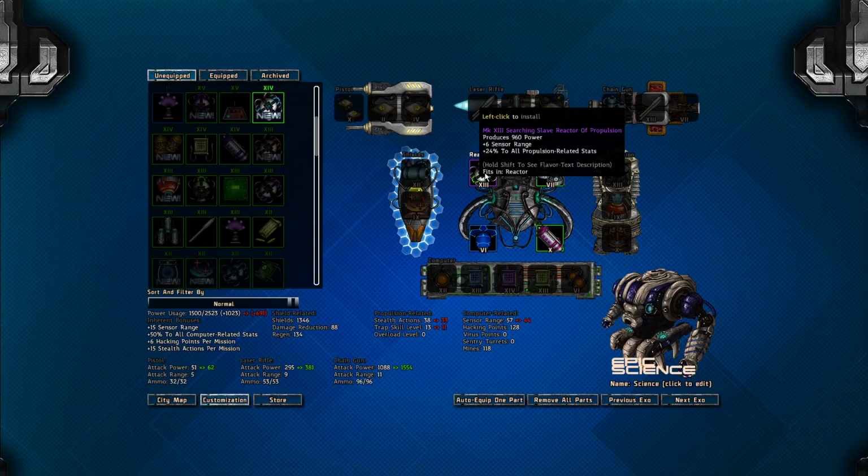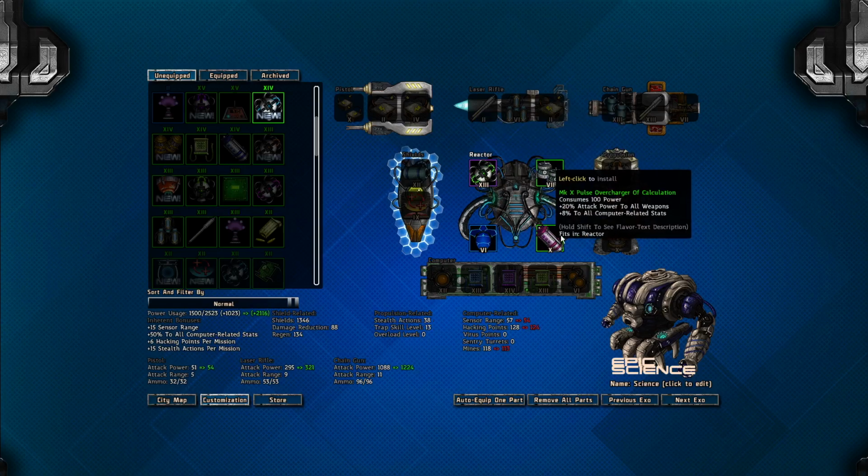Boy, that's tempting. Is it quite a bit of a loss of sensor range and stealth action? Well, a bit of stealth actions and a bit of trap level and quite a bit of power, but increasing chain gun attack by 30%. Man, that is tempting. Oh, you know what? This is actually very good because now I can swap it out for this overcharger, because the main reason I was holding on to the overcharger was this attack power. I will lose some of the computer related stats, but it's such a small amount. I don't care.